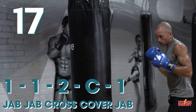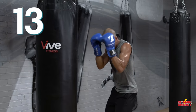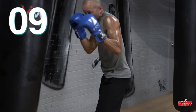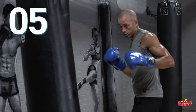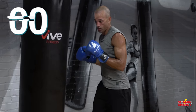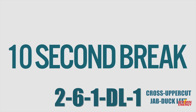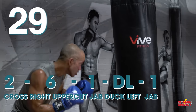Now, for some of you, this combination makes more sense because your hands are coming back in that strong position and that jab will feel really snappy. 10 seconds. Two, one, good. No jumping jacks. We'll get back to those. Don't worry. If you want to do them, of course. Two, six, one, duck left, one. Two, six, one, duck left, one. Get after it.